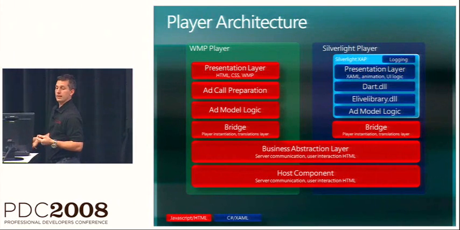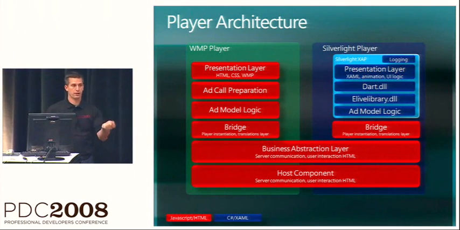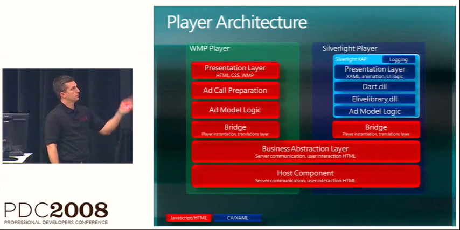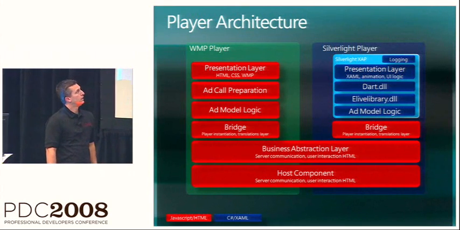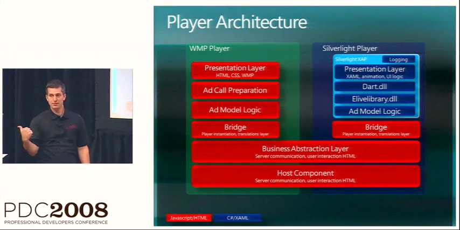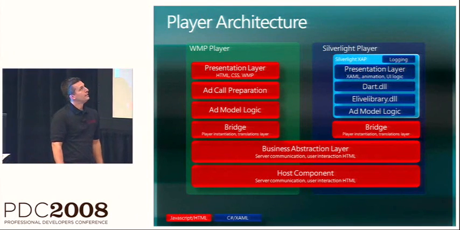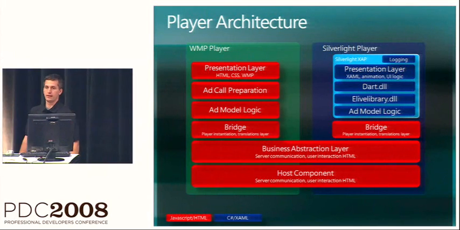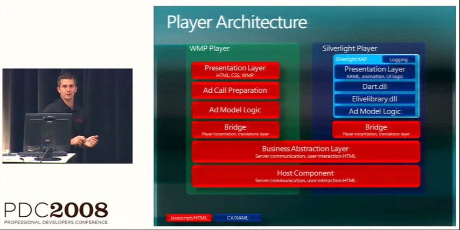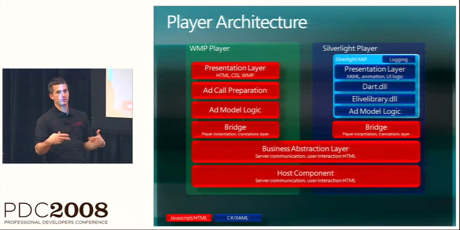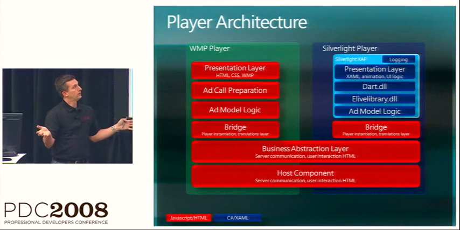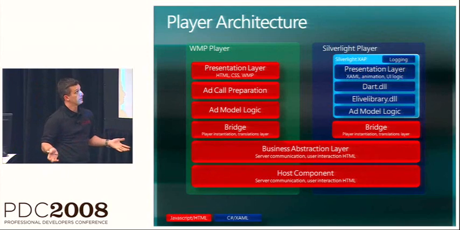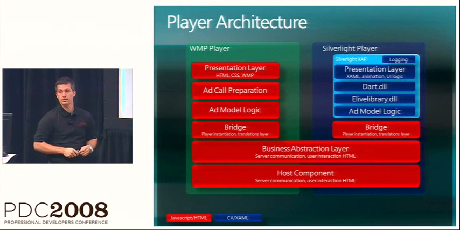We wanted to do adaptive streaming, so another product group, which we have now released to market, went off and built this adaptive streaming infrastructure. We dropped this eLive library into the Silverlight app. We had ad model logic that we worked with NBC on, and dropped another library inside of there. We realized we needed better logging infrastructure, so we dropped another library inside the Silverlight app. That was the beauty behind the Silverlight development experience: as we needed new things, just like building an enterprise app, we had a highly object-oriented model for the core presentation layer, and then we just kept dropping more objects and more libraries into the app.